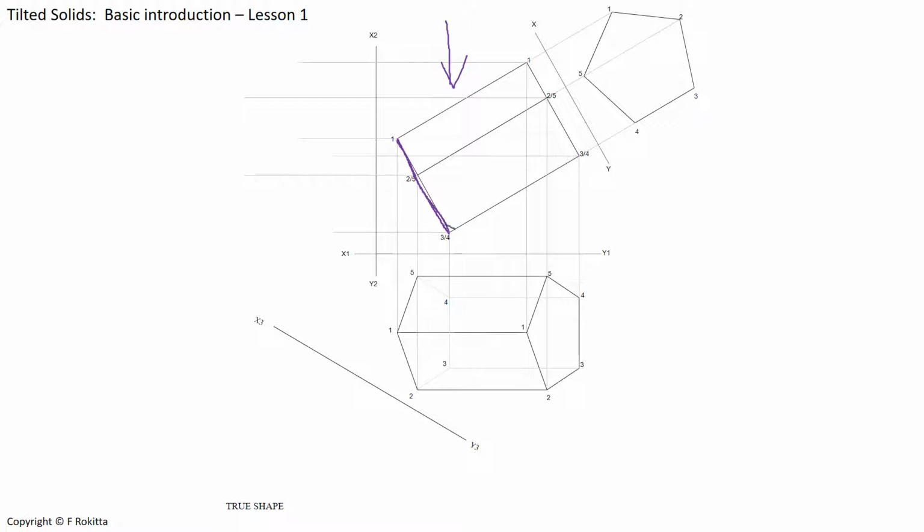That means that corners 3 and 4 will be completely hidden when we look at the top view. Therefore, because number 2 and 5 were on the outer edges, from 5 to 4 will be hidden in our top view, and that we will now draw in properly in the next slide. We have completed all the hidden detail for the top view, and we will move on to the right side view of our model.